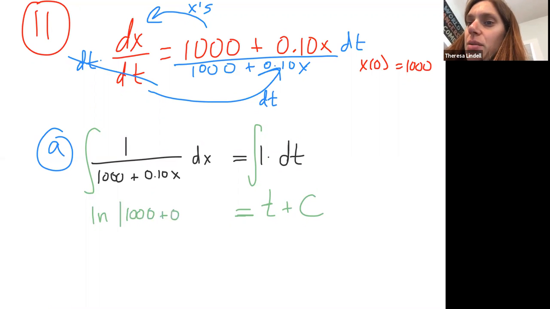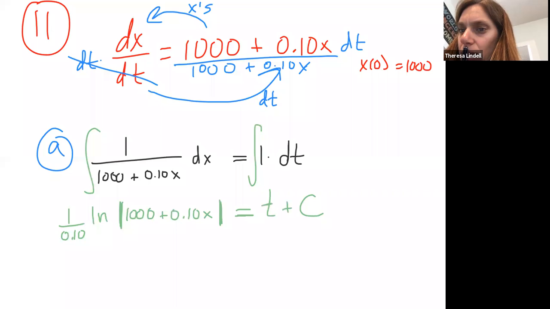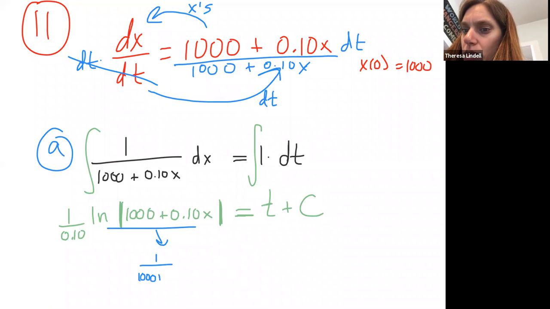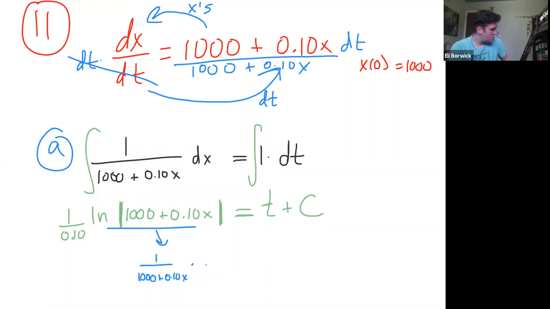Because remember, if it's a constant being multiplied, I think we might have to attach a dividing by 0.10, right? Because we'd attach a 0.10. I need to think about this. Because let's go forwards for a minute. Forwards from this would be 1 over this thing, and you'd have to attach the 0.10. Yep. And so we have to get rid of that. So I think that's what we got to do. So there we are.